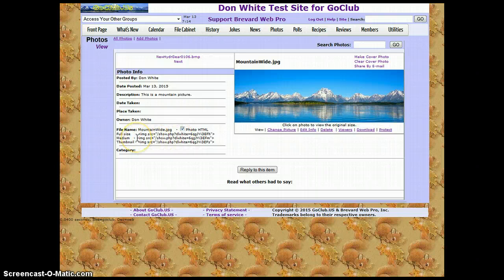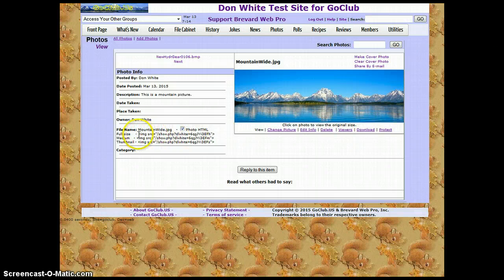to a photo, you will get 3 image commands, which are HTML image commands: a full size, a medium, and a thumbnail size. And if you look at it, the only difference between the 3 is the last character of the source. The high resolution or full size ends with an H, the medium size ends with an M, and the thumbnail ends with an S.